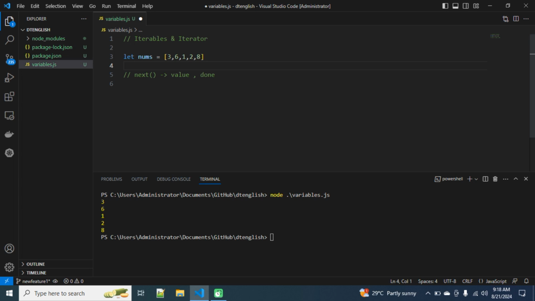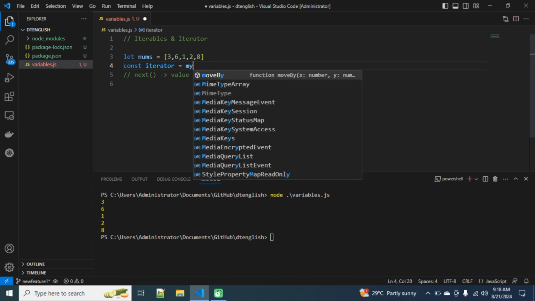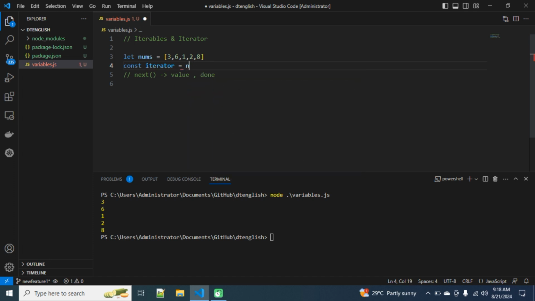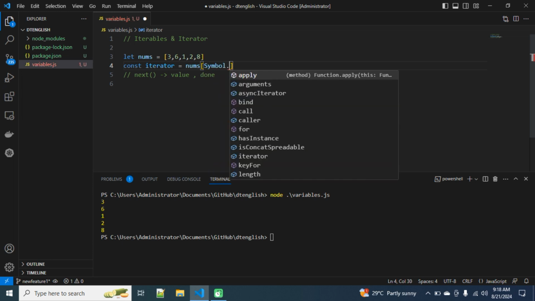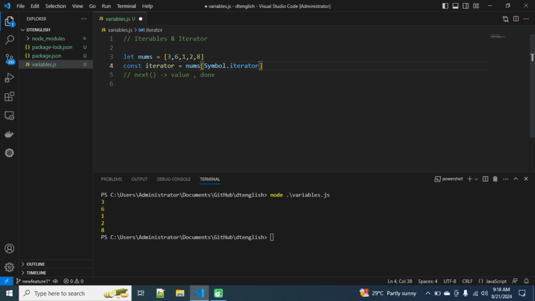So for example, we are implementing an iterator for this array. iterator equal to nums of Symbol.iterator.